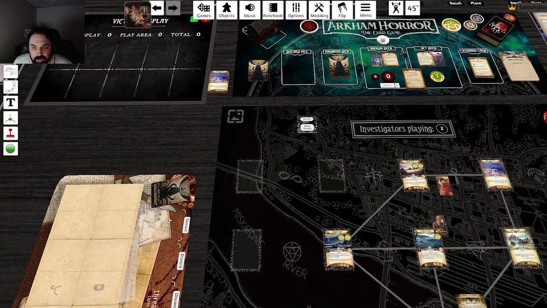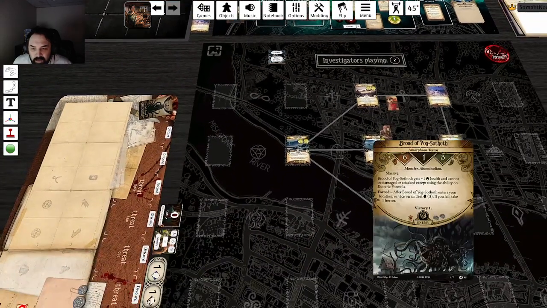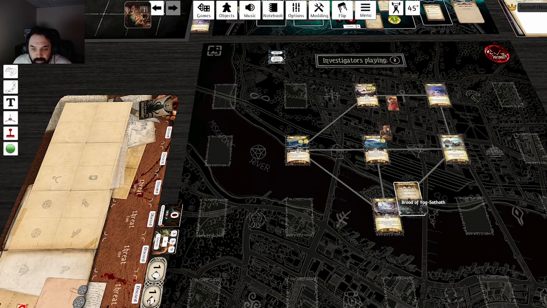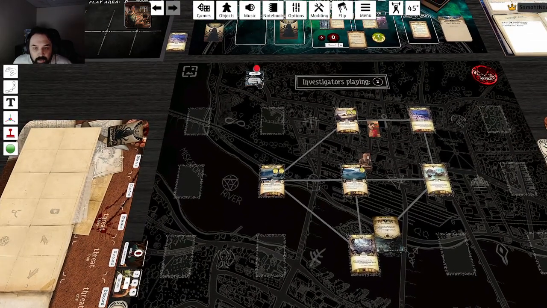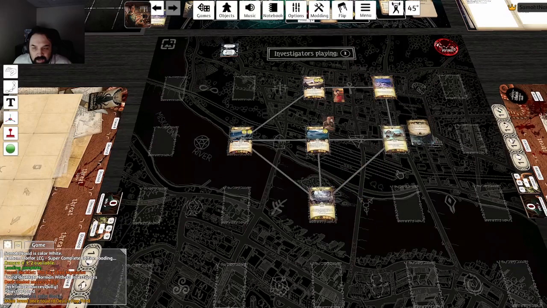So let's make sure we do this right. At the end of the enemy phase, move each. Yeah, and then they're not hunters, so they don't move. Okay, so we're going to do Move Brood. It's going to try to go to the Devil's Hop Yard, and the fastest way to do that is up here to the Whatley Ruins.